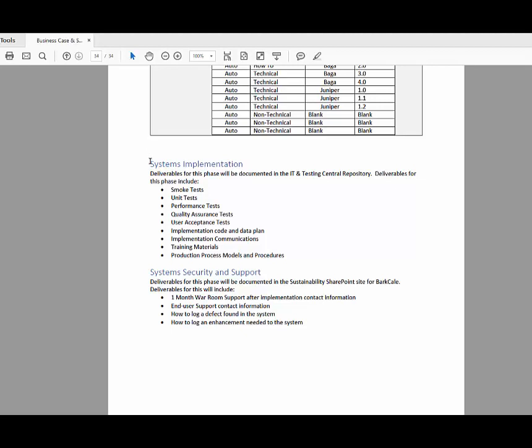When we get done with the design and the development of the system, we move into system implementation. Now, these things can also be implemented in sprints as well if the system is up and running and you have the base functions already implemented in the system and you want to continue to build on that and build other functions in. You can do sprint implementations as well. In this case, we had to get through the first 10 sprints before we could actually implement the system, where we did all the different kinds of testing that happens on a project.